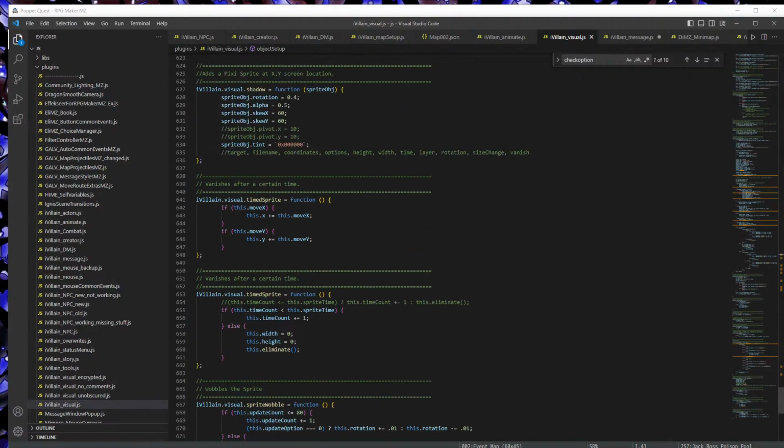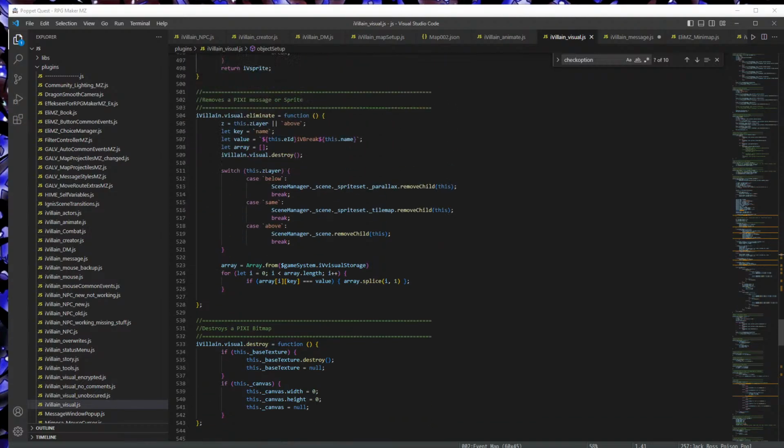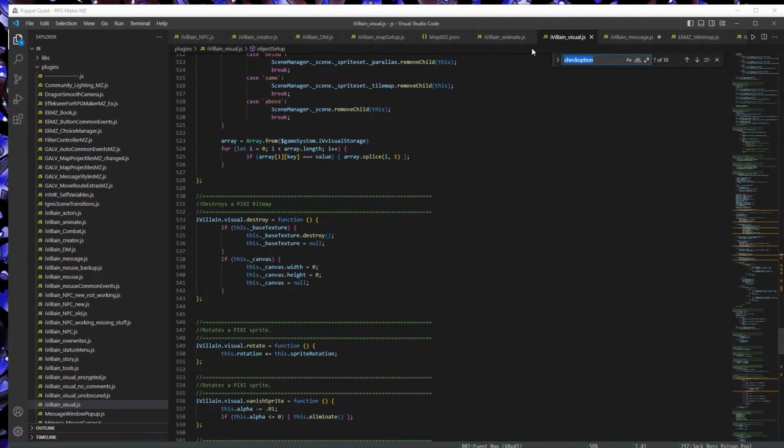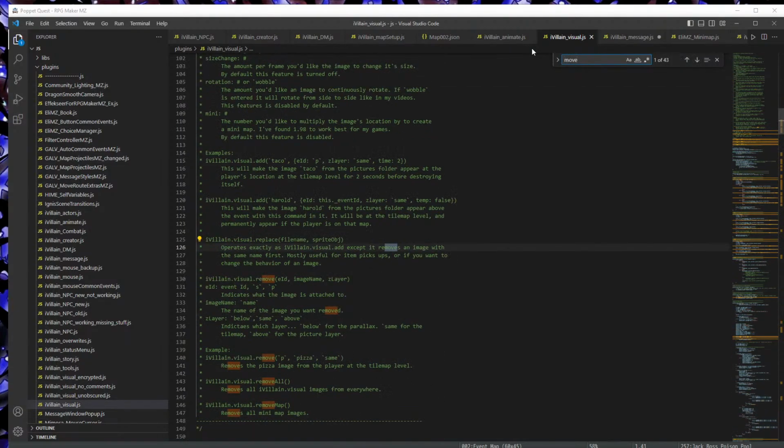This is how we recycle code, recycle code, recycle code. Where's move at? Not oof. Move.